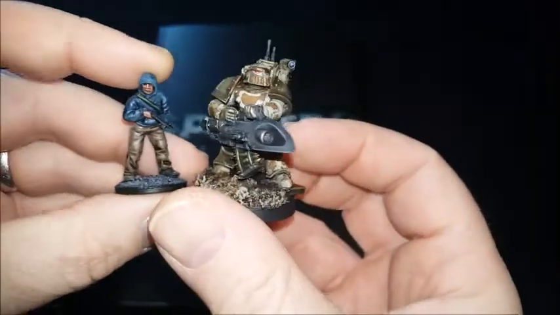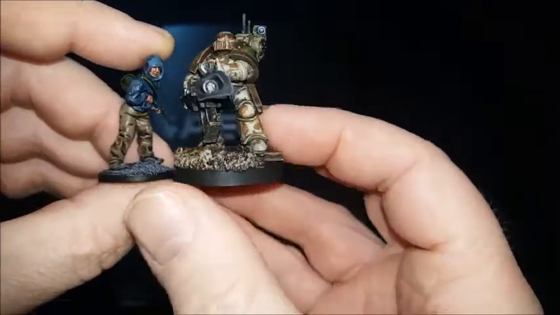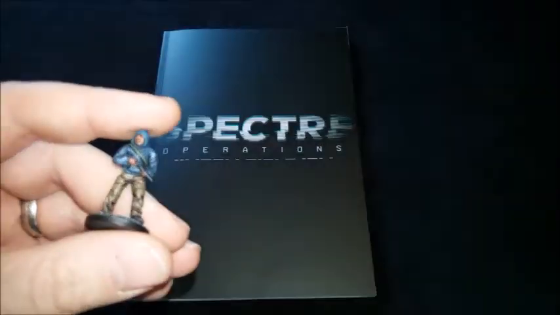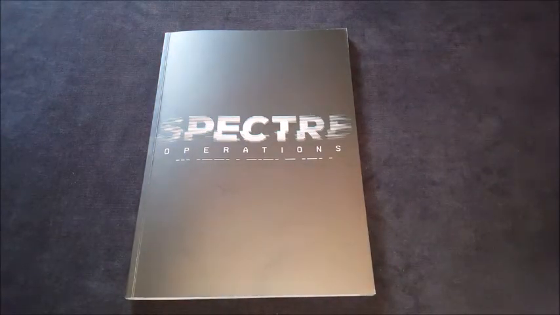I think this is scaled correctly, actually. So this would be me, and this would be a Space Marine. So that's pretty cool. So yeah, painting something a bit different is always good fun, in my mind at least anyway. So that's a little update for Spectre Operations, which I'm hoping to build a table for in the very near future. And I will show you what I'm doing when I get around to doing it.